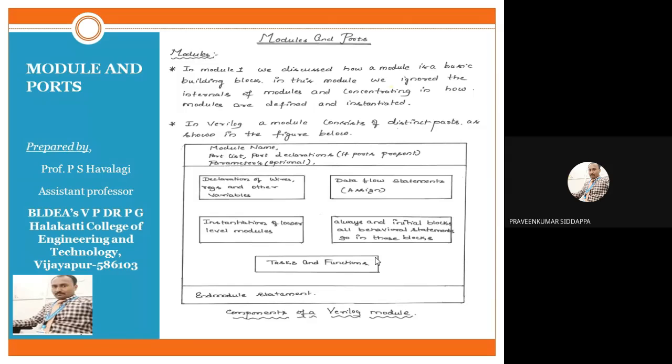Next, the second one we have called components of model. In the second block we have written, there are five blocks. Those all five blocks we have called components of model.